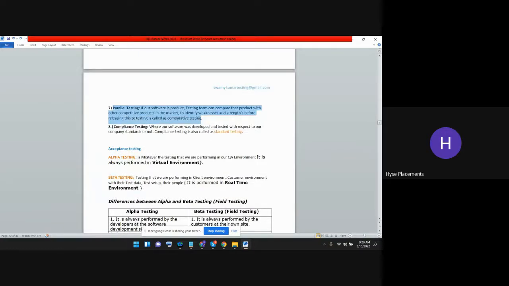What is the meaning of parallel testing? Parallel testing is nothing but you need to compare an existing requirement to the other requirement. Suppose my company got one of the new projects, it's a banking sector. It will take 15 days to start the particular project. In the meanwhile, my manager asked me to check HDFC Bank, ICICI Bank, Bank of Baroda, Kotak Mahindra. Just inspect those banks and check how the functionalities are working there. Am I clear what I want to say to you? This is nothing but parallel testing. Parallel testing is nothing but you need to compare other existing products in the market.